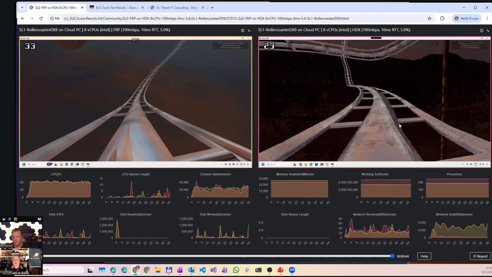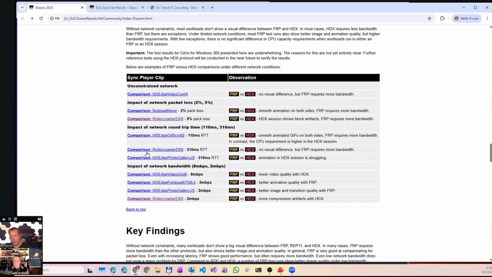Citrix has a ton of policies to optimize HDX for different network conditions. Maybe that did not work so well here. I will need to review and test that again. I have conversations with Citrix, and then we can do yet another comparison, because everybody wants to know what works best. But at least use the solution out of the box.